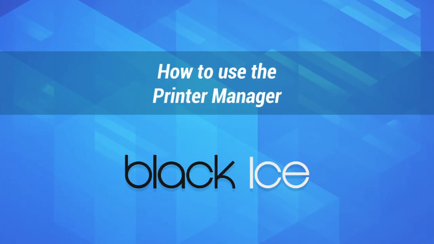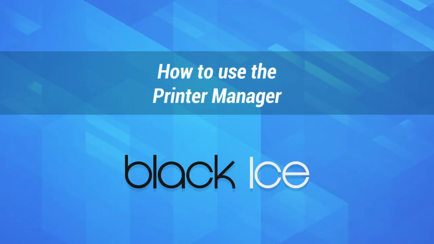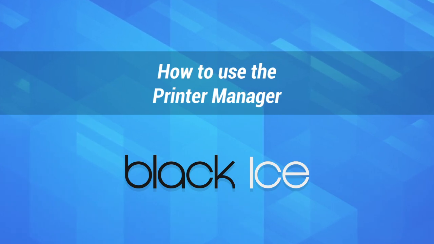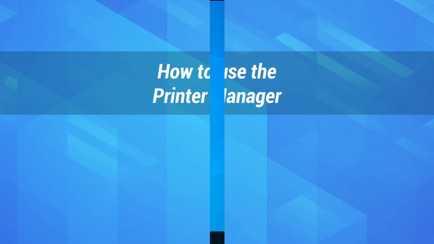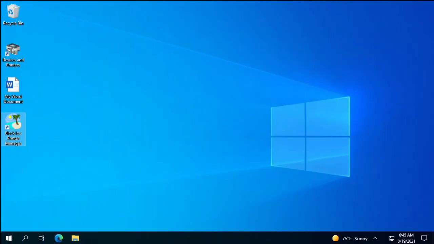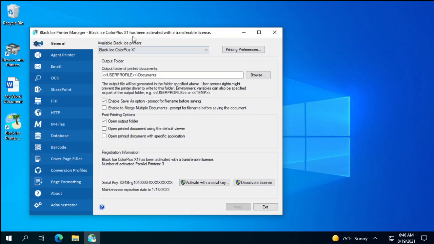Printer Manager Utility Overview. The Black Ice printer driver comes with the Printer Manager utility, which provides an easy-to-use interface for users to configure the printer driver. In this video, we are going to show you how to use the Printer Manager utility. First, start the Printer Manager utility from the desktop.